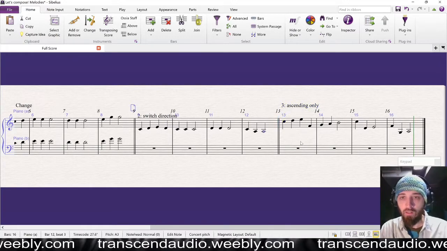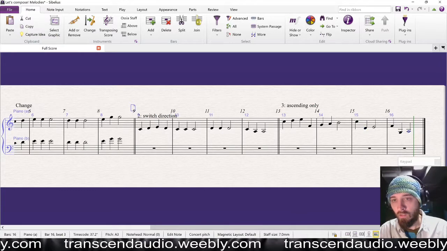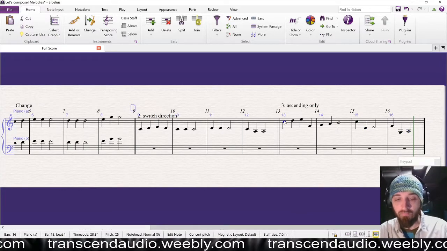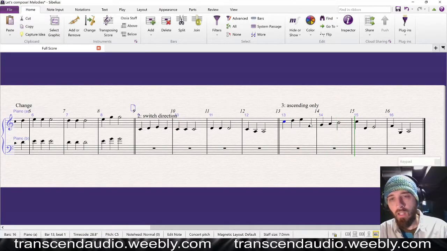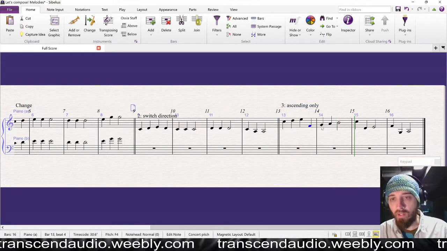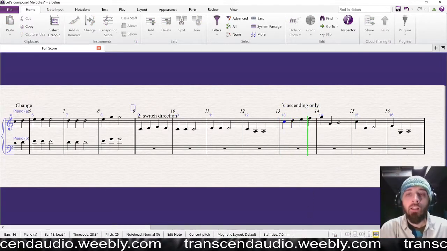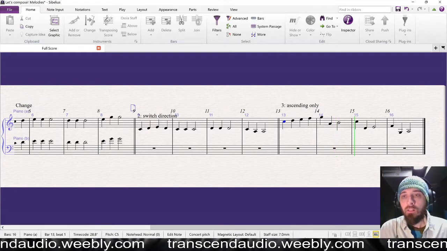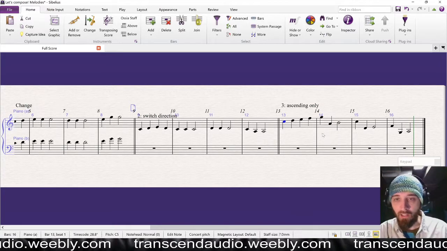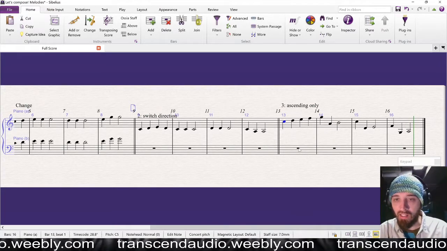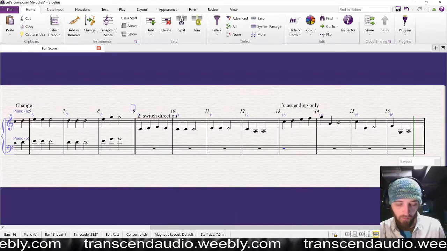Let's actually... That works to me. Actually, you know what? Let's take these up in octaves. And so now you're just playing around to find what sounds good to you. Okay, and that actually I like a little bit better. With a nice simple accompaniment, let's just go whole notes. So maybe half notes actually.